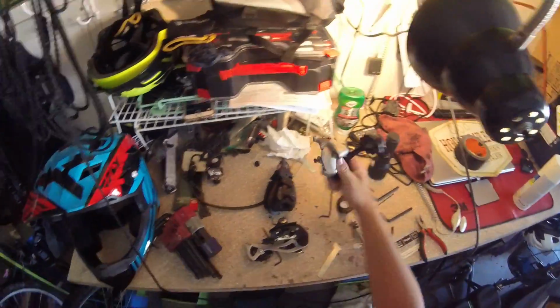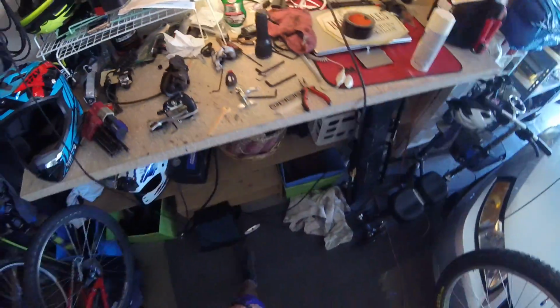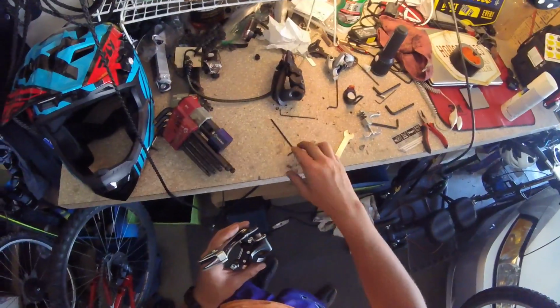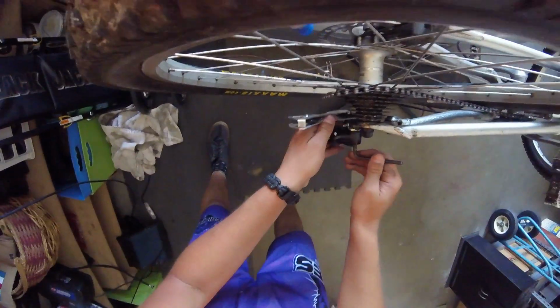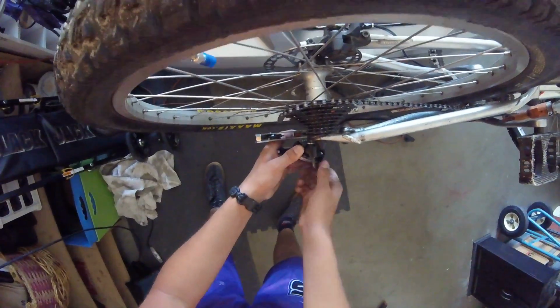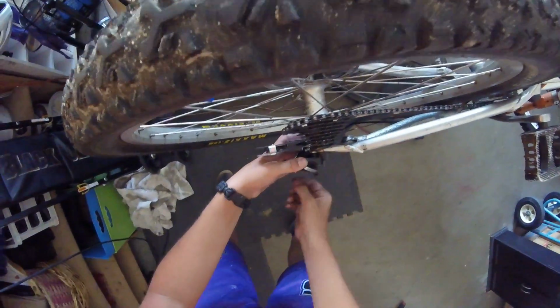But yeah, bike parts are not cheap. This, I actually got a pretty good deal for what it was. I looked online for these kinds of derailleurs, and they were all selling for anywhere from $60 and up, basically. I could not find a good deal on them. My dad couldn't find a good deal on them either. And so we looked at some local places, and they didn't have it in stock, or couldn't find it. So basically, yeah, that sucks. So I had to go for a different kind of derailleur.